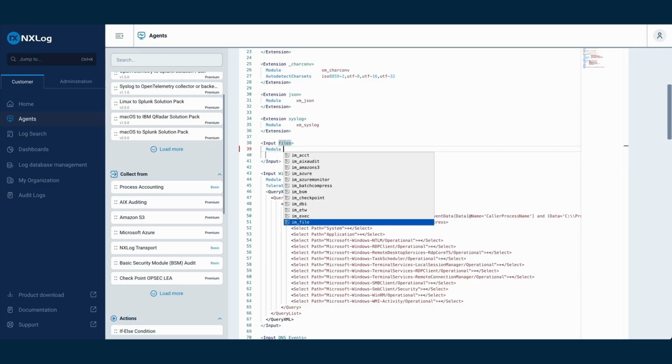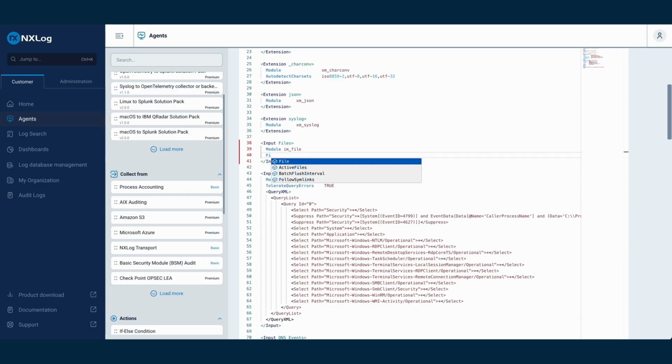So let's say I want to collect im_file, and then it will provide me only the directives that I have for the im_file input module. I can just go and start putting my information, such as the /opt/nxlog path. And something that is very important: if I don't close the block, I will have a warning message saying that I need to do that to be able to save the configuration and start collecting those events. So again, it is providing you more and more about what you need to do to have a proper and correct configuration on your NXLog side.